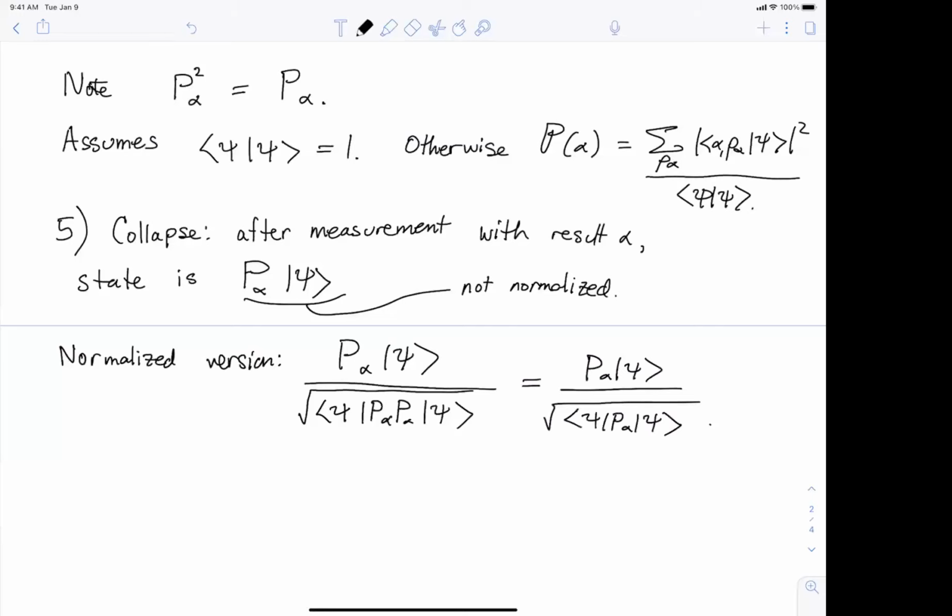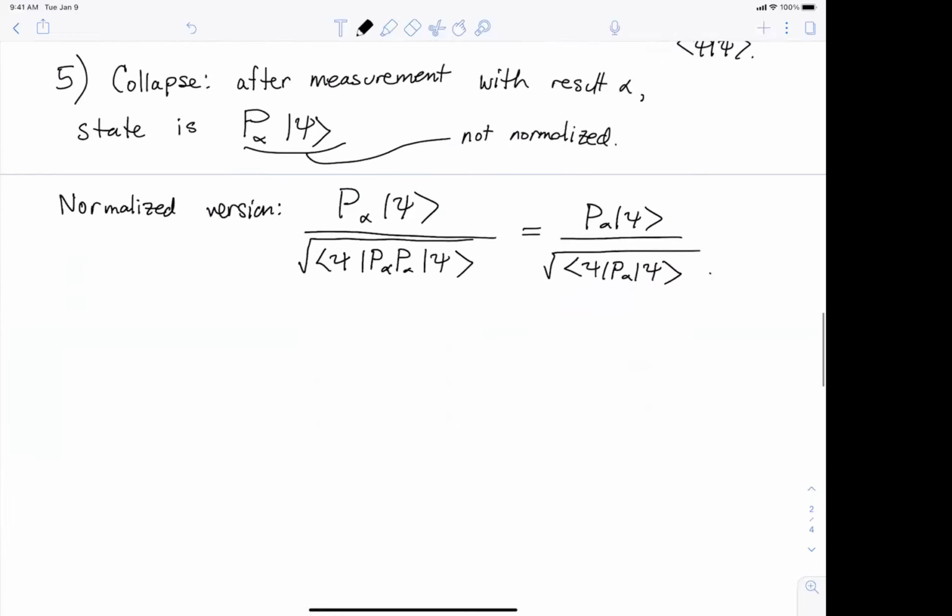If it's not, you might have to do something like put the system in a box. We'll end up doing that in a few cases this semester. For example, when we treat the photoelectric effect, we will be putting our system in a big box temporarily. What you want to check is that after you're done with the problem, you can take the size of the box, set it equal to 10 light years if you want, and the answer shouldn't depend on the size of the box in the limit where it's very large.